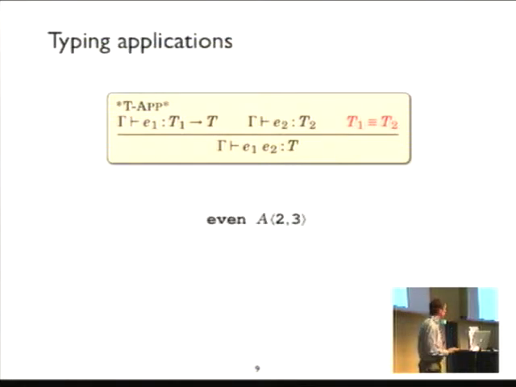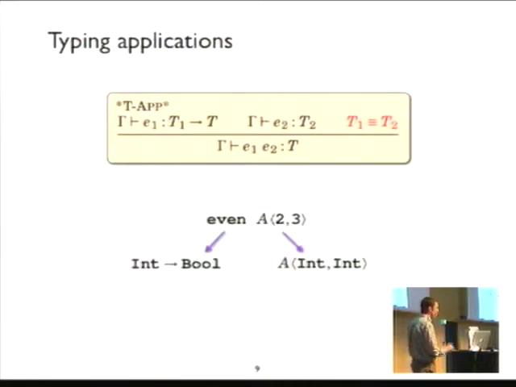And just a simple example to demonstrate why we need this. Here's the function even, which is of type int to bool, applied to a choice between 2 and 3. So we have a choice between two integer values. An int and a choice in dimension A between int and int are not structurally equal, but this variational program can never go wrong. No matter what alternative we select in a dimension, we're going to get a type correct program, because we're going to get even applied to an integer. So we need to loosen this. And so we have a set of equivalence rules that basically define when two types are equivalent. And equivalent basically means that when we apply the same selection to both sides, we're going to get the same types at the end.